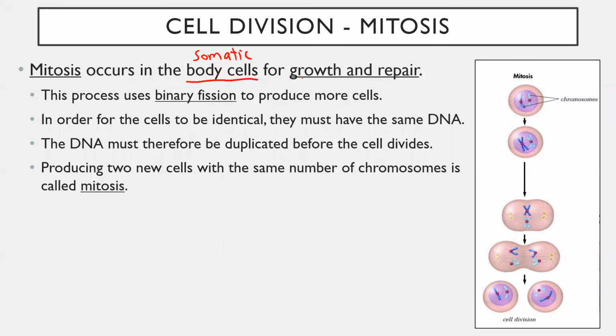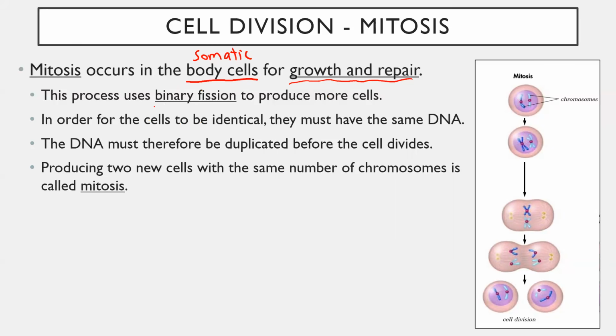Now, mitosis occurs for growth and repair, right? So in other words, even just natural repair like blood cells. Your blood cells will die every now and then, so they have to be repaired. That is done through mitosis, but also literal repair. So if you got cut or something, your body has to repair that. Those cells don't just come out of nowhere, they come out of mitosis. It's a process where cells divide and reproduce and make new ones, right?